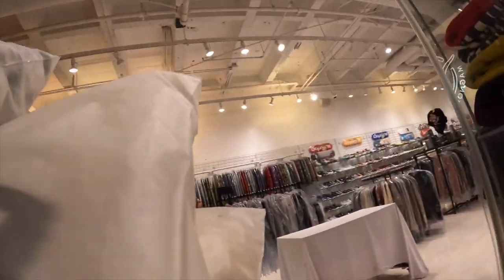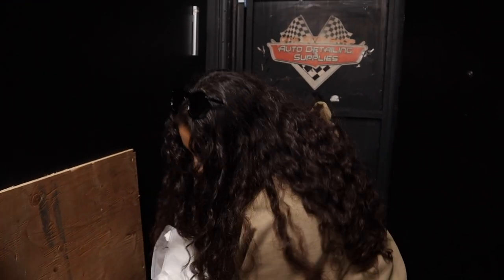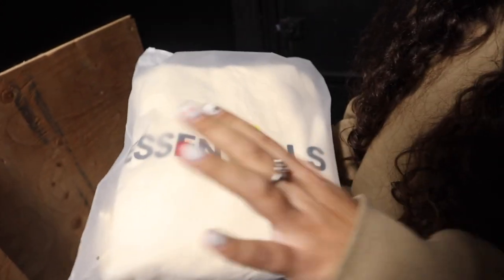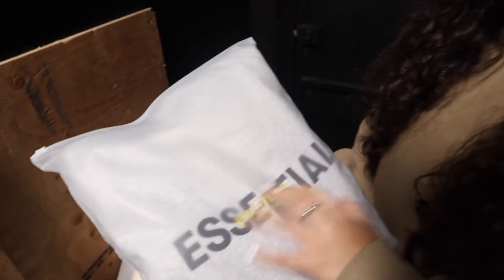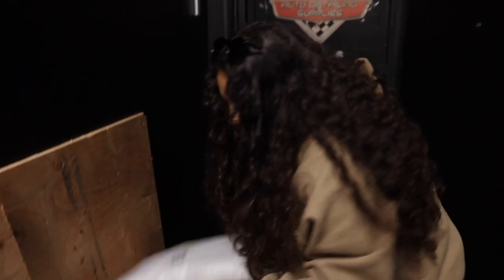So basically they said that this one is no good — the font itself is straight and thin, it has to be popping out. The tag is either too thick or too thin. This one has the same issues — it's not popping out and the tag as well. And for this one, he said they didn't even make this color.